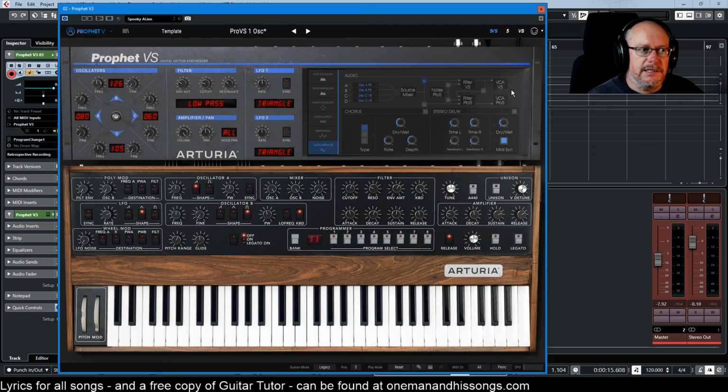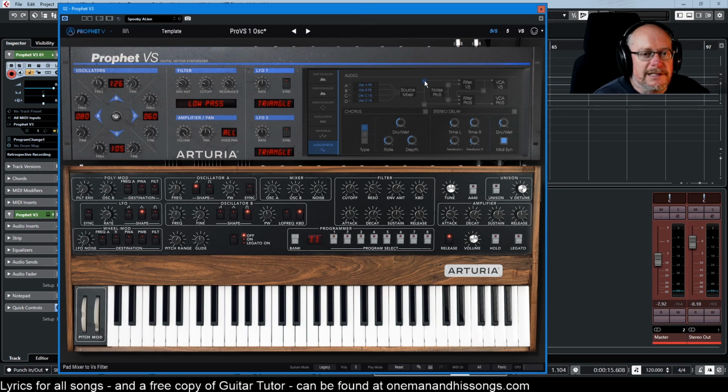So just to reiterate, only the VS amplifier is in use here. Prophet 5's amplifier isn't, so I can do anything I want with this amplifier envelope. It's not going to have any effect on the sound at all. It's not in use. As a matter of note, the master volume for the Prophet 5 is still supplying oscillators to the effect, so we do have control from the master volume.